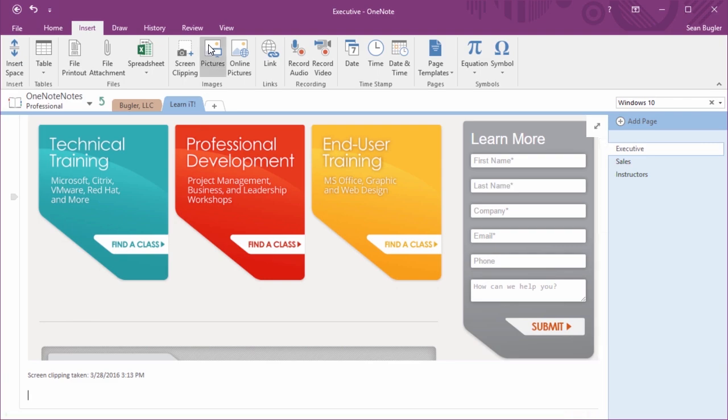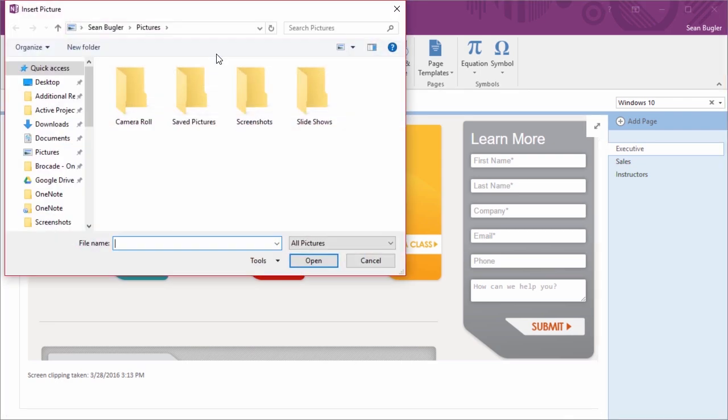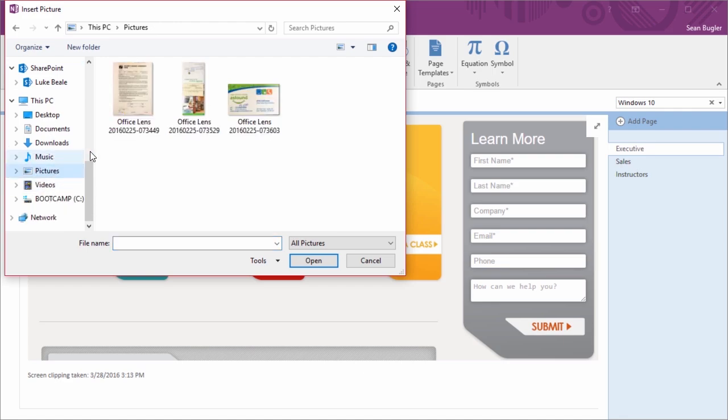Now, while we have the ability to take screen clips of this kind of stuff, we also have the ability to inject pictures. Now, it's important to note the two distinctions between imagery. Pictures on the left, with the little monitor icon in the bottom right, only allows you to insert content that's already stored on your computer. So if I go to Pictures here, for example, and I go to my Pictures library, you'll see that I've only got a couple of scans here that I may not necessarily want to insert because it's not really clip art or anything that I might have been looking for.